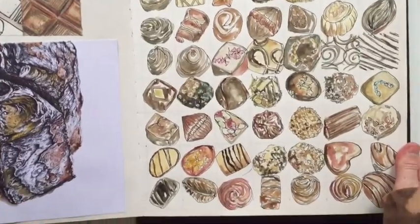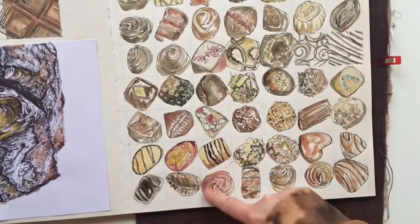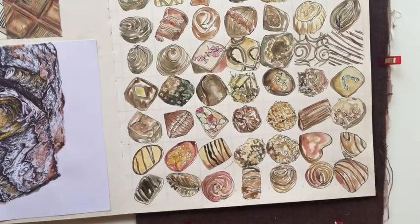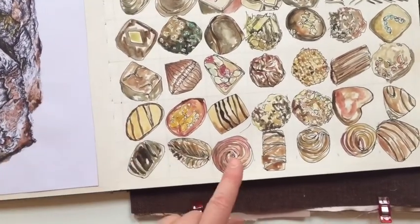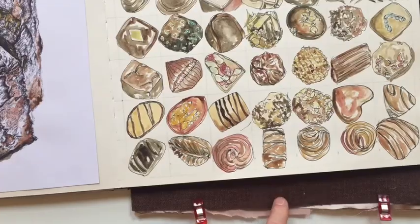Remember these little chocolate drawings I did? I'm actually going to do this design here, and I'm going to draw that out onto my main fabric.